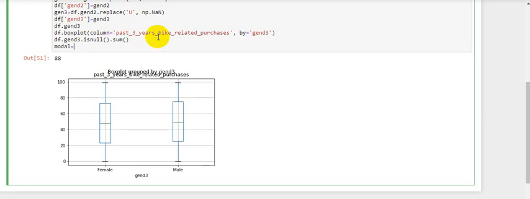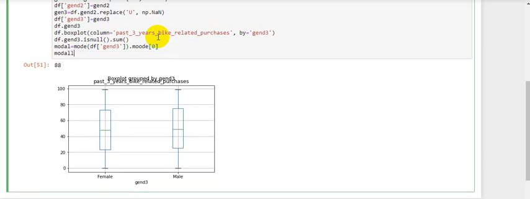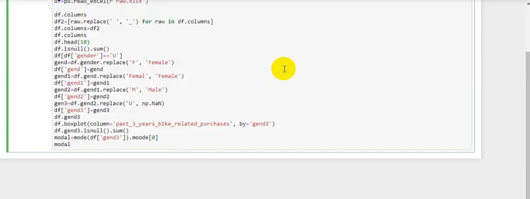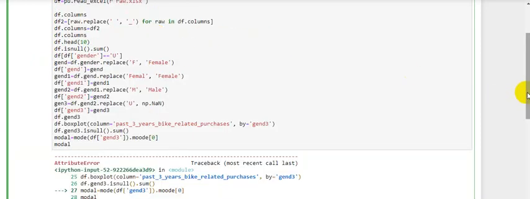Just create a variable and say modal equals df.gent 3 dot mode, and we come down here and print modal.